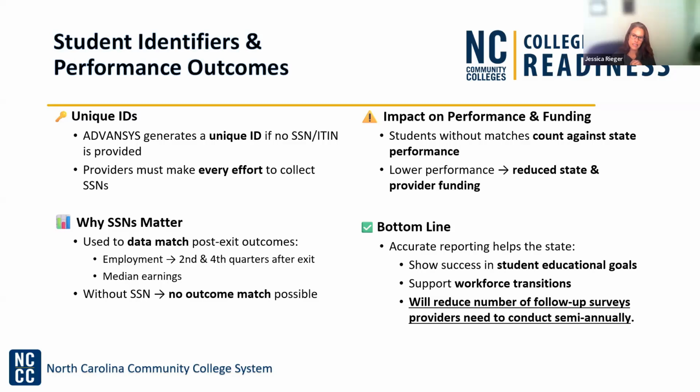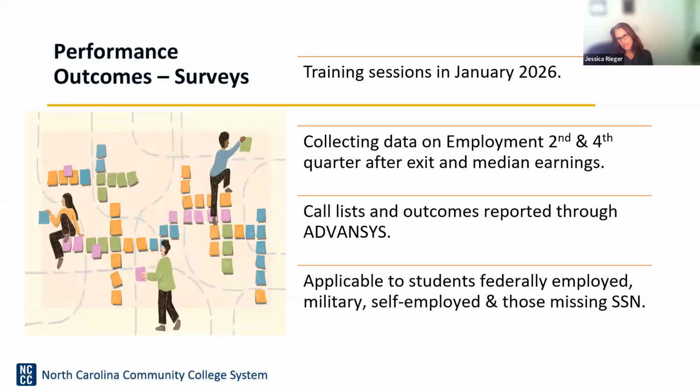So the state has decided to very quickly implement not only the data match, but also surveys. We will begin doing follow-up surveys with students that we are unable to data match starting January 2026. We will hold a training session in January of '26. We're going to have providers work on collecting the data on employment second and fourth quarter after exit and median earnings. And the call list and outcomes will be reported through ADVANSYS.